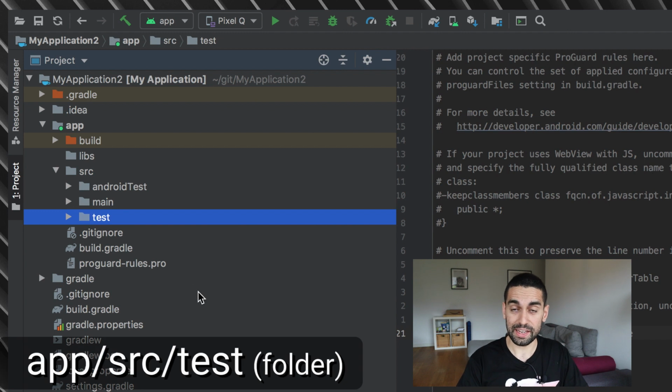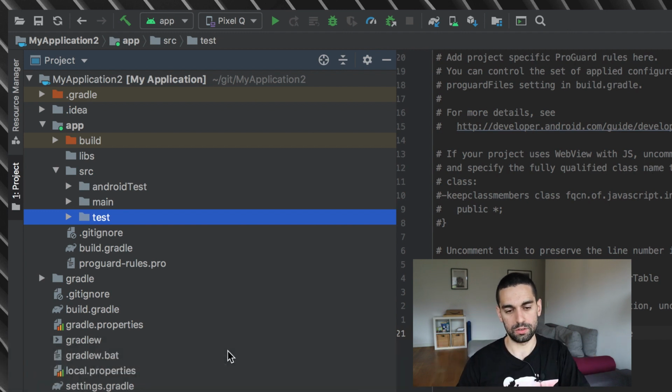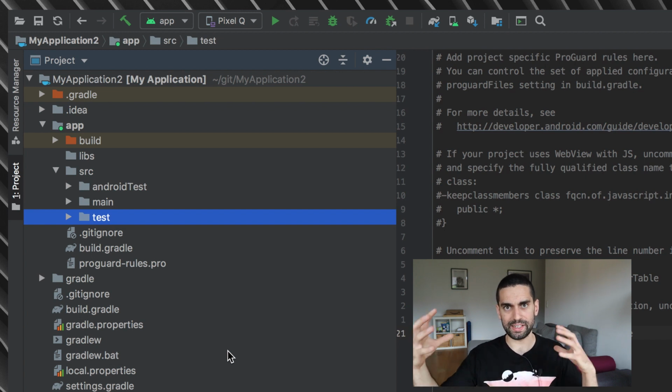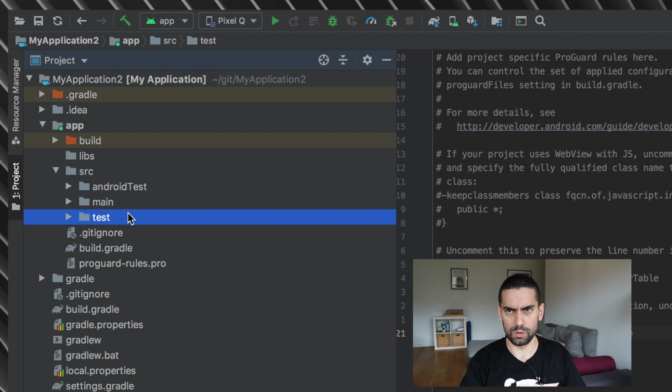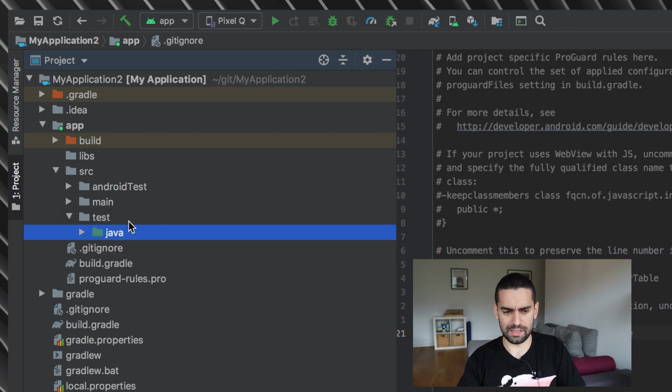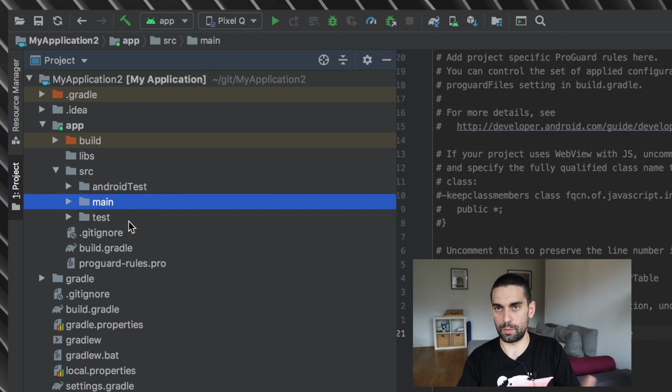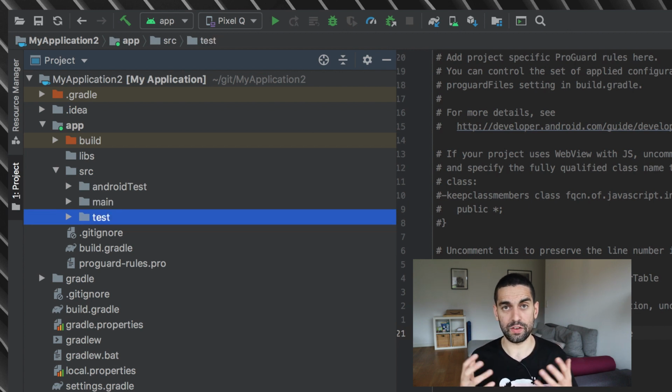The test folder here is a place that you can write your unit test code. So in the developer world, we actually write code that tests our other code. So this test code, the code that we're going to write deeper down in this folder might test code from our main folder. And in fact, being a developer now, this is a necessity to write good automated test code.